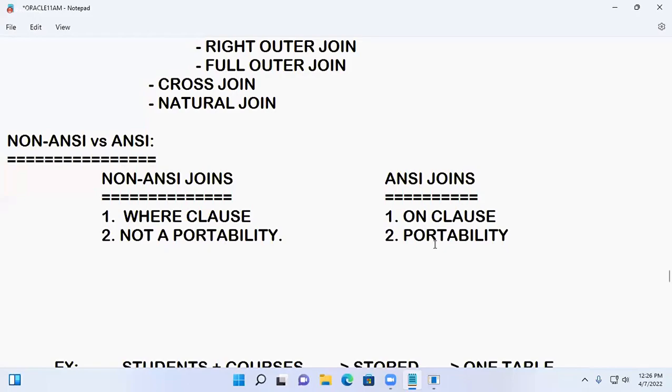So in real time, which will be the priority? Portability is the priority, or non-portability? Of course, portability is the priority, because in real time our project is not only one tool; there are different clients, different software, different databases they can use. So when you write your statements in a portable nature, those statements you can use anywhere. Do you understand my point? Anywhere you can use it without doing any modification. That is the advantage, now. Yes or no?